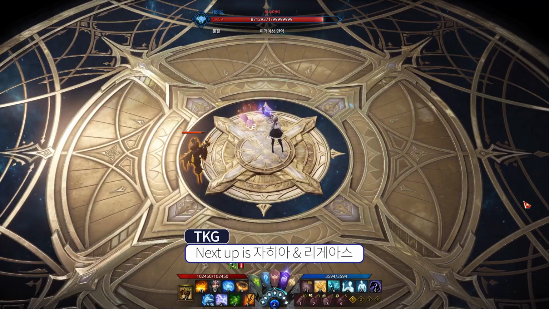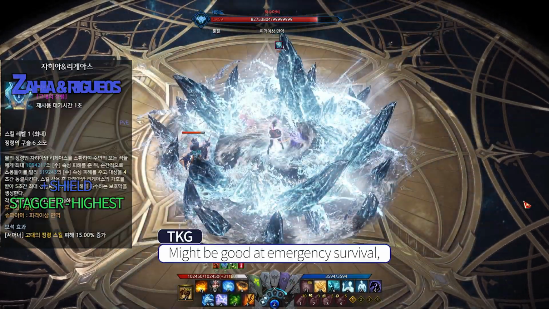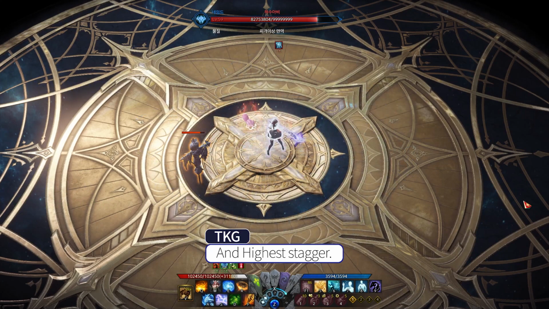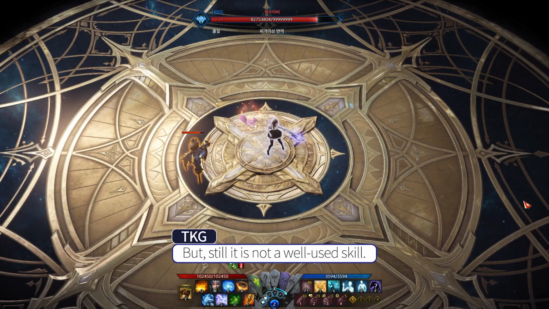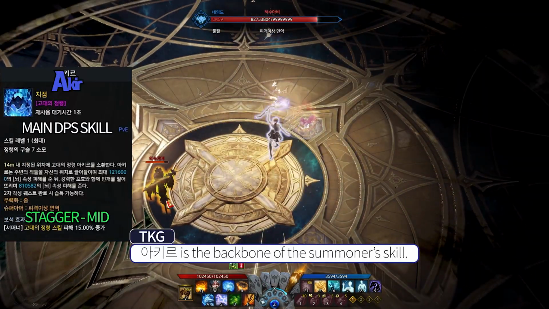And next up is Jaya and Rigeas. Jaya and Rigeas are not generally used skills. They might be good for emergency survival and higher stagger, but still they are not well used. Akir is the backbone of the Summoner skills.